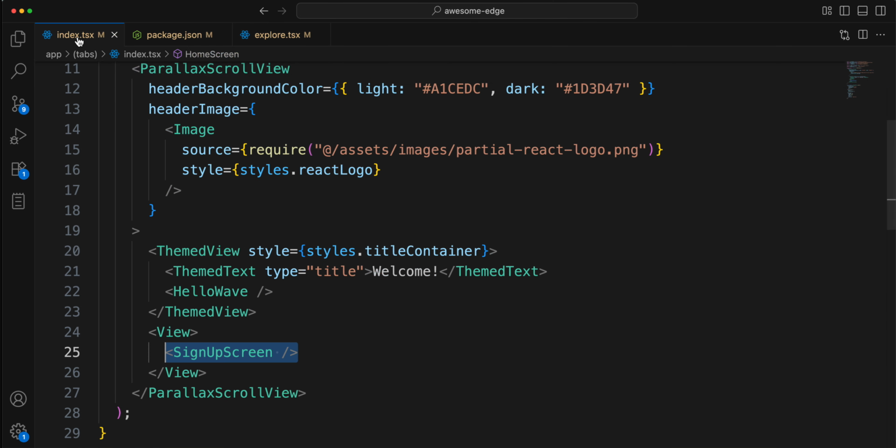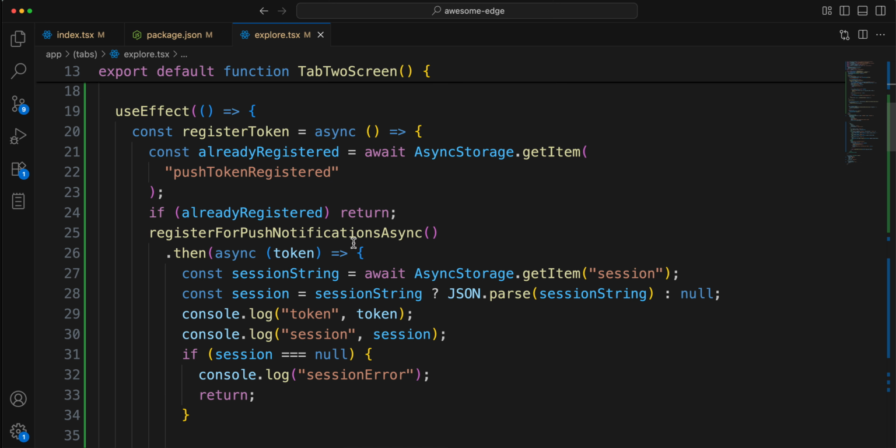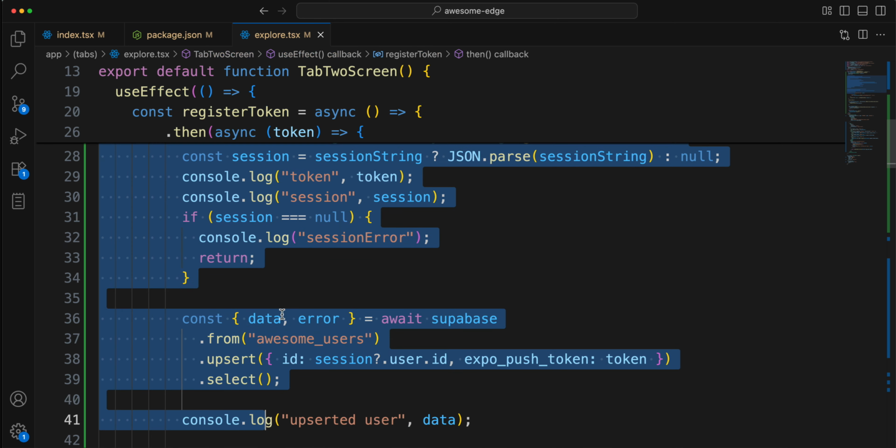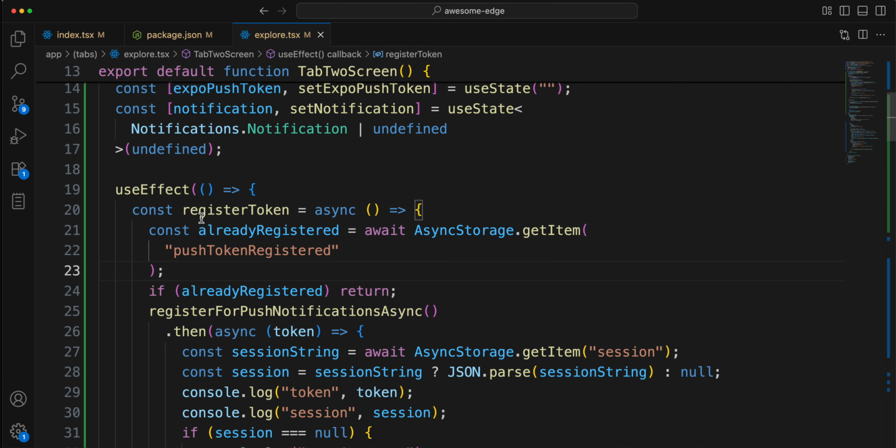So after the user must have logged into the app and then been sent to the index page, we want to sign the user up right there. And after the user is done signing up, and the users database will be populated, at which point we can now go to the Explorer tab, and then we have this useEffect run, and the useEffect runs and we'll register the push token for the user.